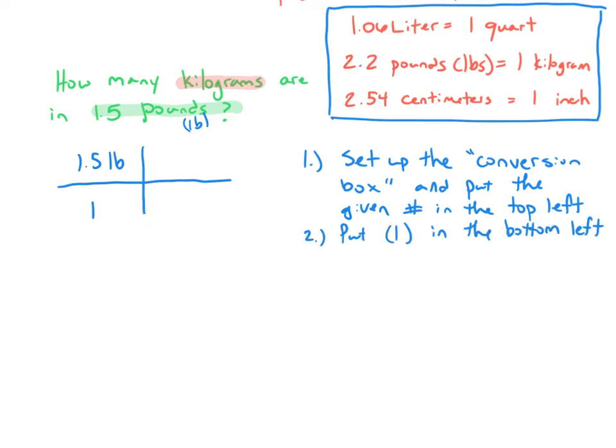So the third thing that I'm going to do is take the unit from the upper left and match it and put it in the lower right-hand side. Notice I haven't put the number, just the unit. And from my toolbox, I find the toolbox tool that has pounds in it. And opposite of pounds is kilograms.